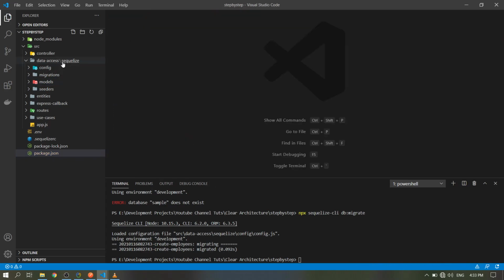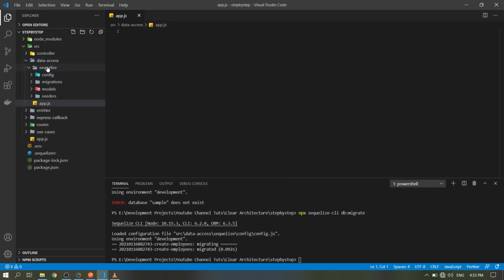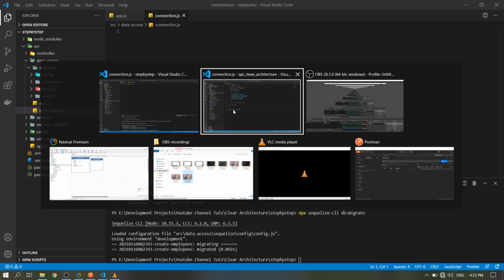So let's make the connection using the PG package. So I'll just copy it in my project.